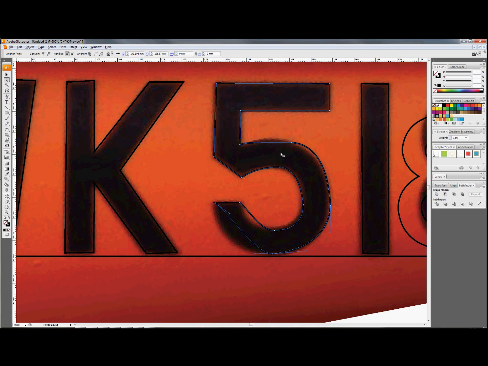Right, so there we have it. So the straight lines are more or less where they should be, but the curves are all a bit higgledy-piggledy. So if you click on a segment of a line between two anchor points, oops, that's the drawing. I don't want that. Click outside of the drawing. You've got to be right on the line when you do this. Okay, there. If you click on a segment between two anchor points that is a radius or a curved line, then you'll see these lines that allow you to pull and alter the shape.